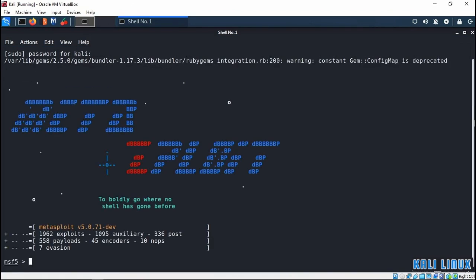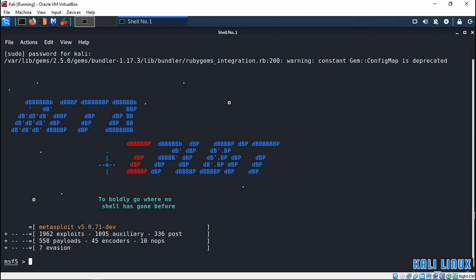After completing its startup, the MSF prompt appears. Metasploit is now ready for use. Metasploit includes a database of testing modules, assembly and encoding capabilities to manipulate exploit and payload code, and the Meterpreter, a payload which provides a powerful remote shell. We can see that it has 1962 exploits and 558 payloads in its database, as well as a number of other modules. Exploit modules are run against the target system to check whether it's vulnerable. Payloads are sent into a target system to demonstrate that the exploit was successful by executing on the target.